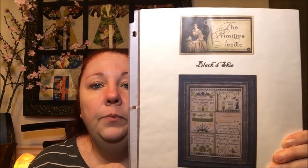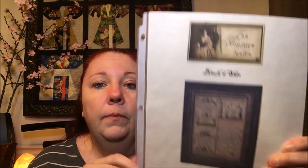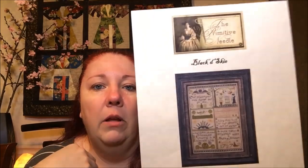So I did my 3 days on Jinx. I did my 4 days on Black Cat Hollow. And then I picked up Blacked Sky to work on it. And this is in my Mama Joan bag. And here is the chart. And in case you're new, I do take my charts out of the plastic Ziploc bags that they're in, and I have all of my charts in notebooks.